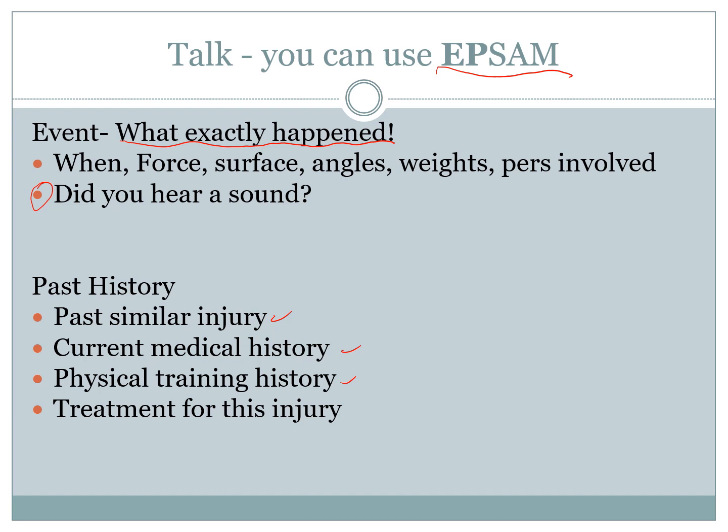This is particularly important because it generally leads us to information like motivation for recovery and also their general level of fitness prior to the injury. People that have a high level of fitness prior to getting injured, coupled with motivation to recover properly, often will heal better and are more likely to listen to advice than someone who isn't physically active and is not really motivated to get back into physical activity as well. So sometimes that piece of history can help with what sort of education and motivation you need to provide the patient. We also need to know what sort of treatment the person has done themselves to the injury.